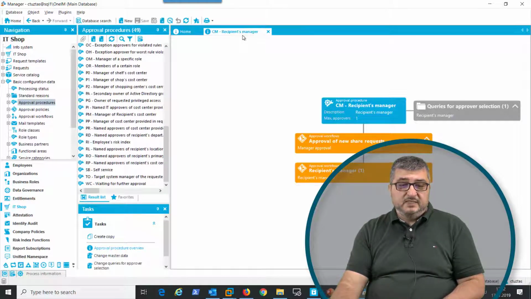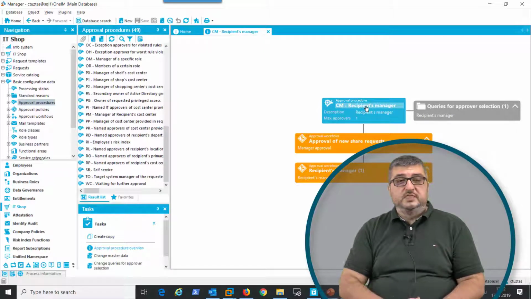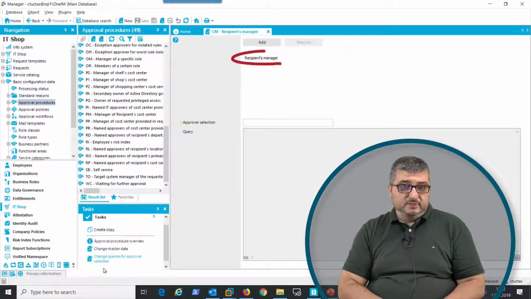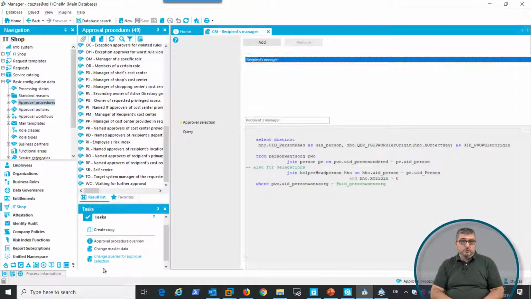As you can see, this is one example for an approval procedure called Recipients Manager. This approval procedure will determine who is the manager of that recipient and will ask the selected person to fulfill an approval process. If additional information or additional approvers are required, additional approval queries can be configured and additional approvers can be determined by this approval procedure.